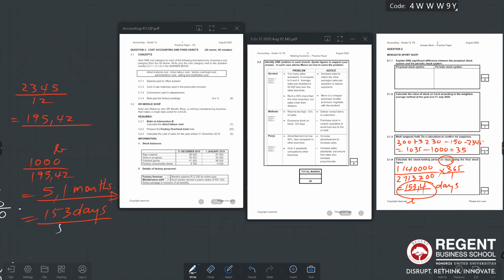They love to ask. That's a new question that they've been asking once or twice. It could possibly come out this year. We're not spotting, but we are saying be prepared. Be prepared for anything and everything. So if they tell you how many extra units you must manufacture, you must read the wording. Then you must just take the 250,000 and divide by, now, what is selling price per unit minus variable cost per unit? You call that contribution. Take the profit and divide by contribution, and it'll tell you how many extra units you need to make.